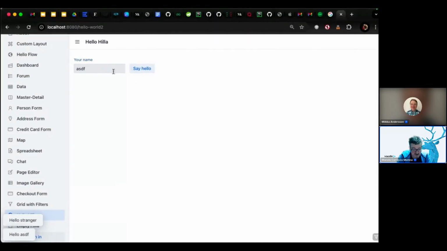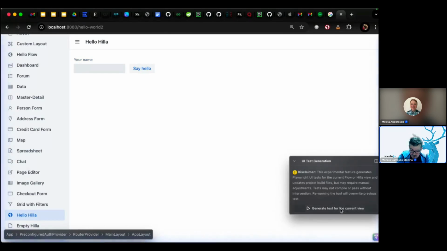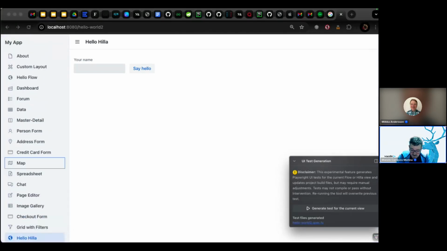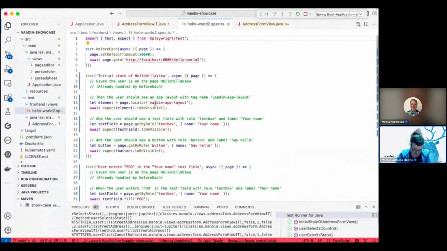So this is Gila. You know that you can combine Gila and Flow views in the same Vaadin application. So we click in the Copilot, we open the UI Test Generator, we generate it. And we should have at some point this hello world spec TS, which is a TS file. I am using Visual Code here, and Visual Code doesn't allow you to run TypeScript tests inside. It is a Playwright test with the same stuff as before.